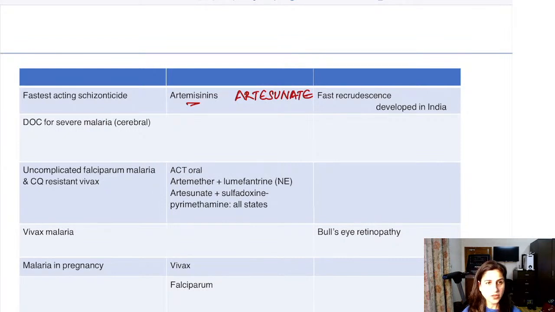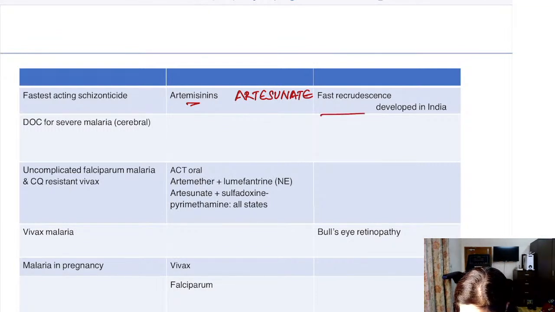it is not able to kill whatever the sporozoites or those which are schizonts which are present there. So it causes faster recrudescence. That's why we have to combine artemisinins with the other drugs which are longer acting. So they will quickly decrease the load, but अगर only हम इसको use करेंगे there will be a faster recrudescence again.